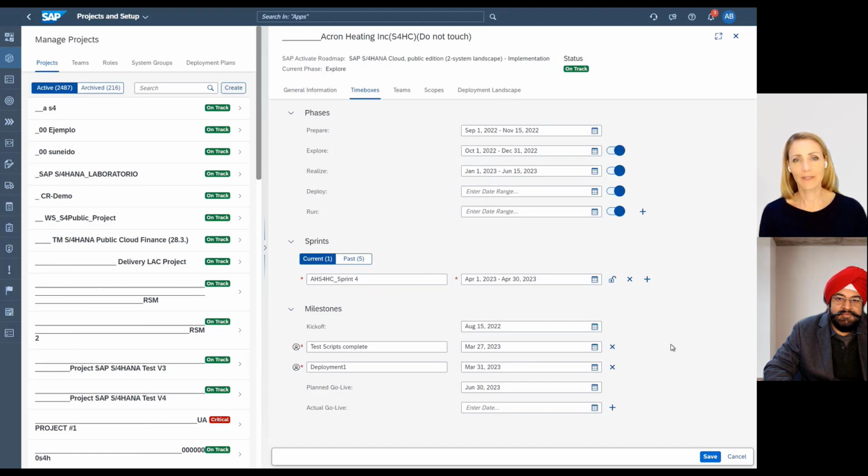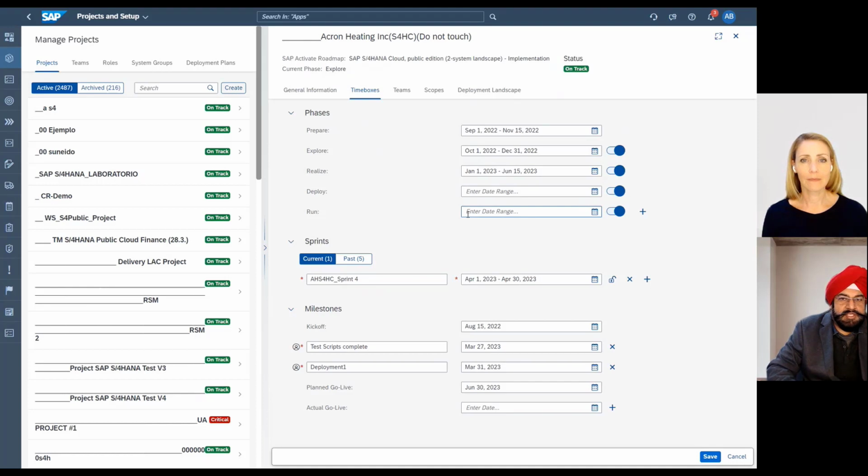Great. Thanks for sharing this. Now let's go to another situation, Jack, if it's okay. Yeah. Let's say we have now a bigger project, actually more like a program that a customer is running, where there are multiple project teams. So let's take the example that we have an S/4HANA as well as a SuccessFactors implementation running at the same time. But each team is different from a user perspective and also from the timing perspective. How could we use Cloud ALM for managing these parallel projects?